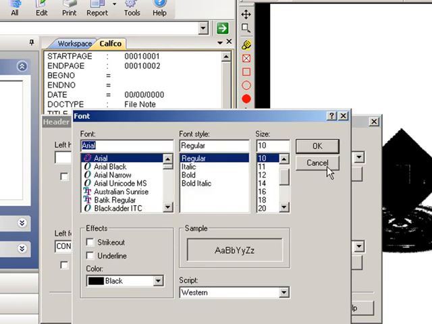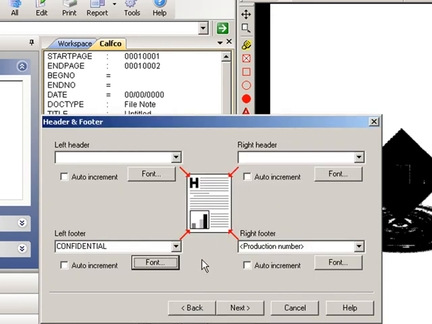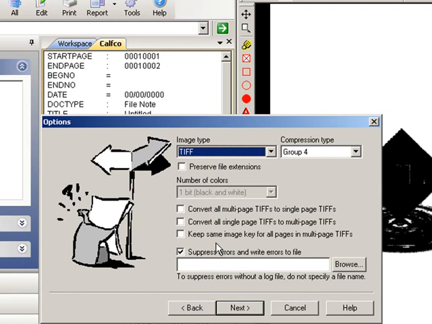Here in this next screen, I can choose the format of the TIFF files themselves. The standard is group 4 TIFFs, and I'm going to stay with the single page TIFFs. You can also choose multi-page TIFFs and have the same consistent image key for each page of the multi-page TIFF, though I would not recommend it as it can easily cause confusion.